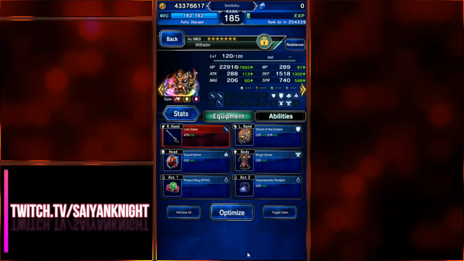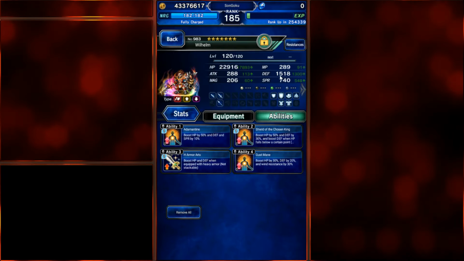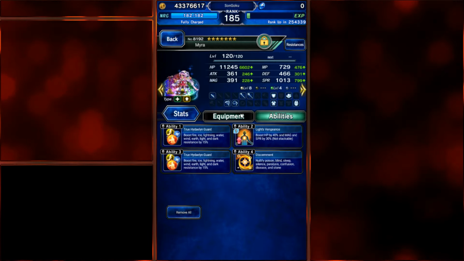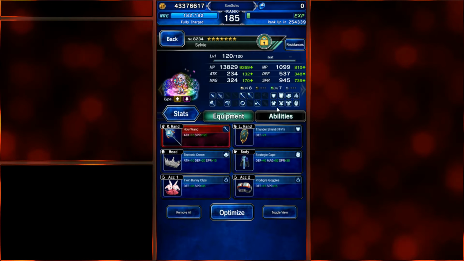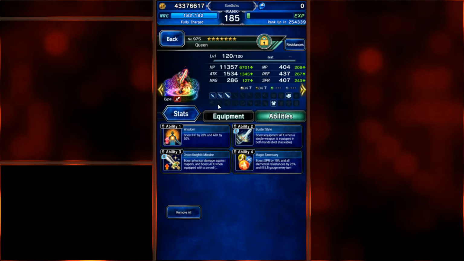It's nothing too crazy. We got Lion Saber there for sealing the abilities that we don't want to deal with. Got a lot of elemental resist, high defense on that Wilhelm. Myra is pretty typical, a lot of high tide, a lot of MP. Same thing with Sylvie. They didn't really have to be anything specific, but we do have a little bit of extra stuff on the Queens.